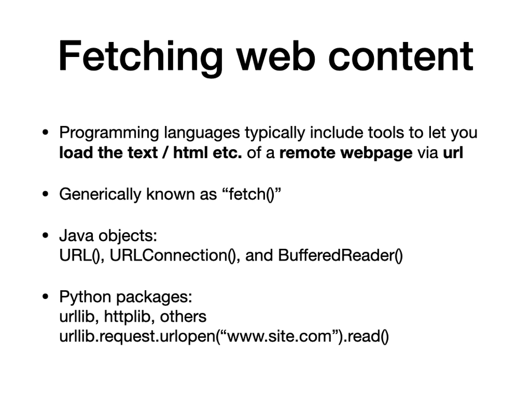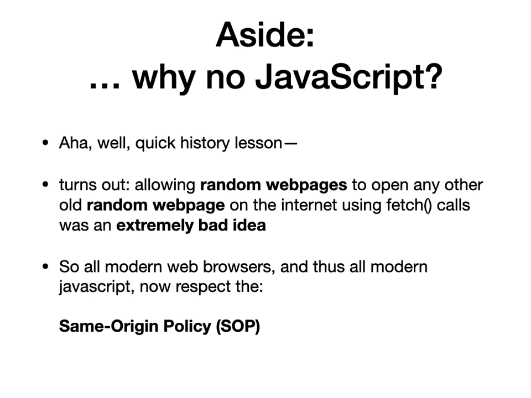Now, there's a notable omission here. Why no JavaScript? We've been doing everything in JavaScript. We've been talking about how key JavaScript is to this curriculum. Why can we not do this with JavaScript? Quick history lesson. As it turns out, back when we would allow random web pages to run scripts that would open any other random web page on the internet using these fetch calls, turns out that was a bad idea.